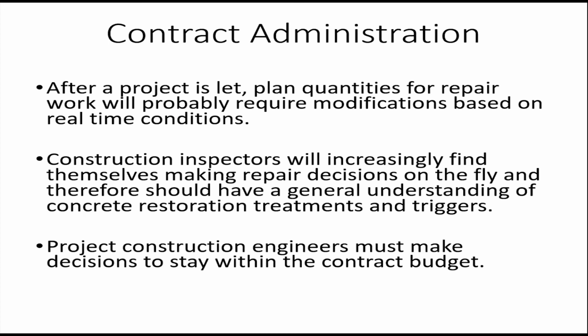And then after the project is let, like I said, you had to add a higher quantity for repairs to anticipate new distressed areas showing up. And in that case too, it's typically the construction inspector that's going to have to go out there and locate those. This is where some education for construction staff is a good idea, even though they may not be well versed in pavement design or maybe on the materials side specifically.